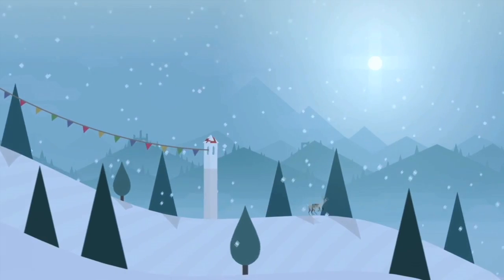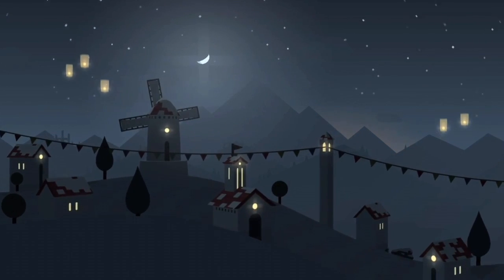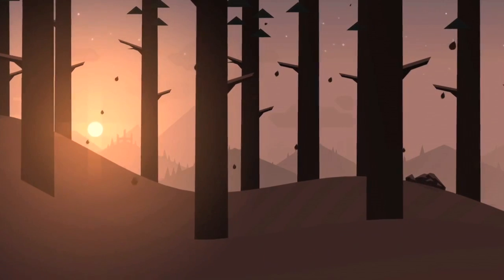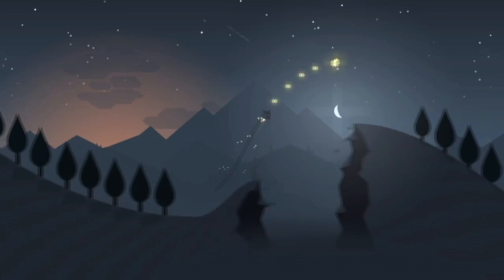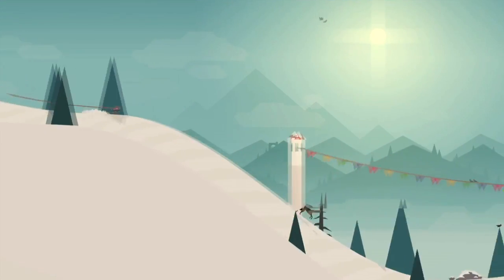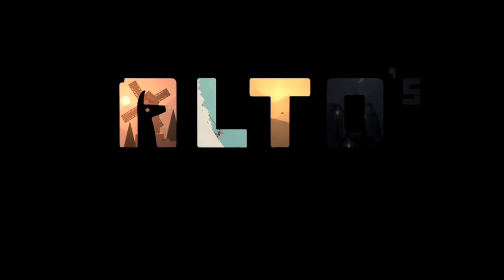Alto's Adventure is an endless-runner game — keep going until you die, basically. You play as Alto, a llama shepherd on a snowboard, snowboarding down a hill and corralling your lost llamas. While doing it, you grind on things like bunting and tables, and do tricks and backflips. It's one of those games where everything just works right, it looks great, and the music's lovely — a kind of zen-like experience. It's a really nice game to have a go at for a couple of minutes and come back to try and beat your score.